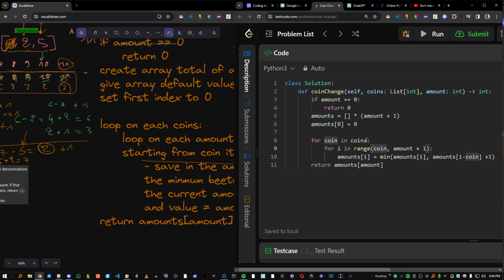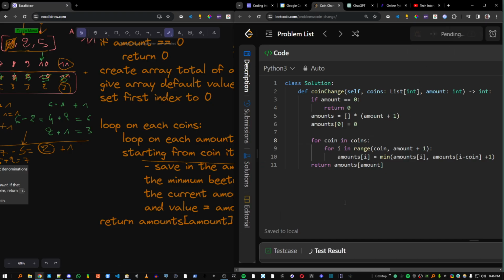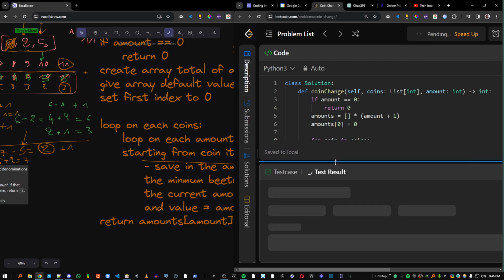But before we try it, who has a question about the code itself or the pseudocode? Who did not understand any of them? Any question? Okay, let's run. I guess no one has a question.